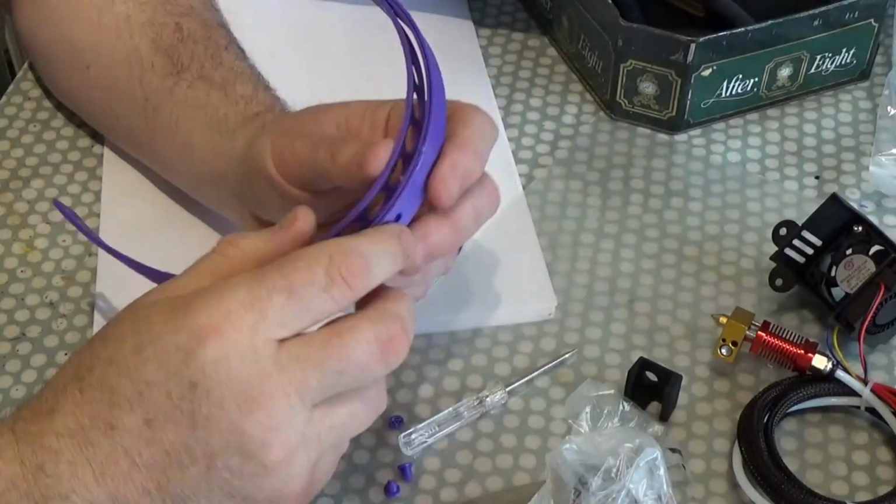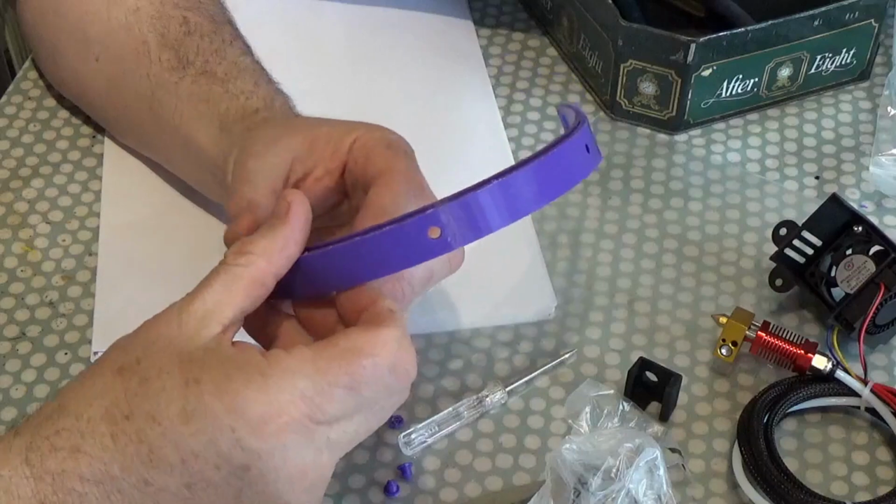My daughter's coming down now, so I don't want to be too morbid on this, but that's the gist, guys. That's how it's put together, that's how it's cleaned. So I've covered putting all of this together.